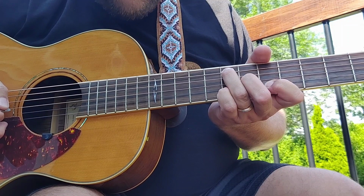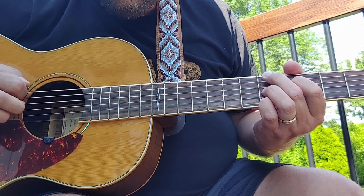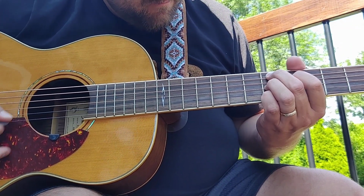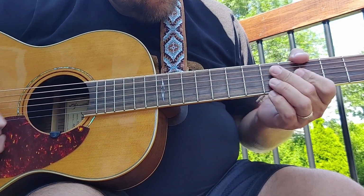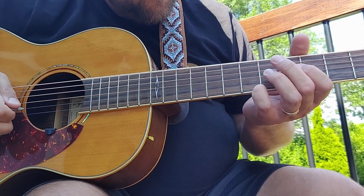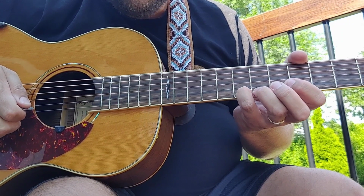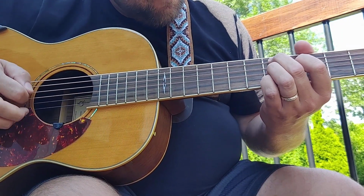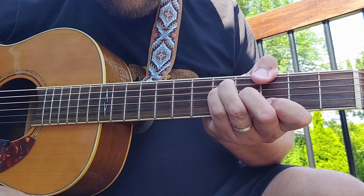Then you're going to do your B7 shape again, just at the 5th fret, 2 frets lower. Still on that D7 shape, you're going to use your pinky and slide up 2 frets, and do them 2 notes. And then do your G shape underneath in the key of G.